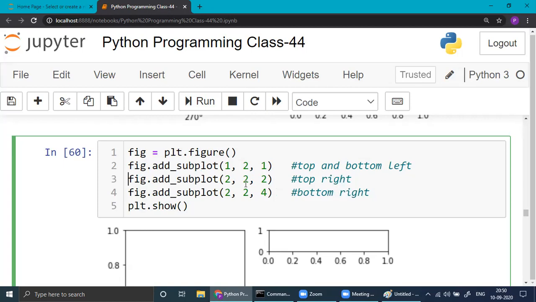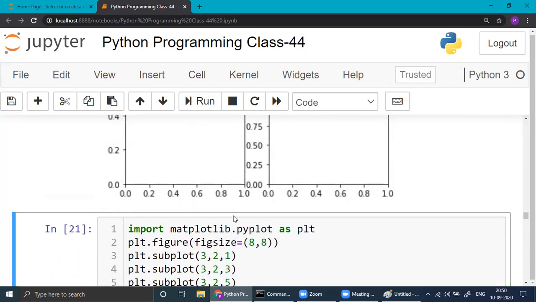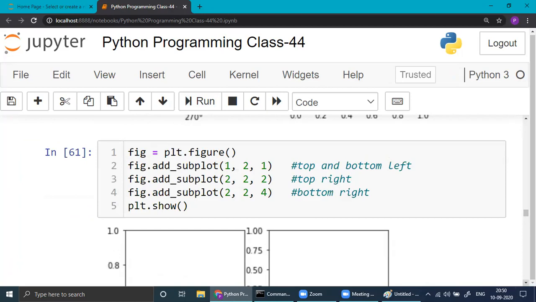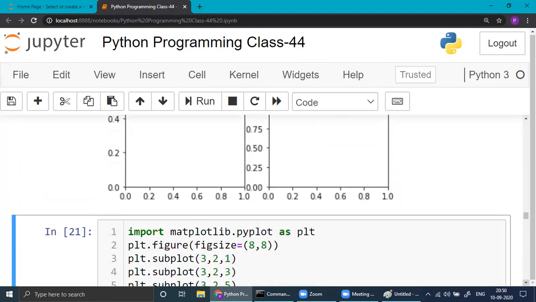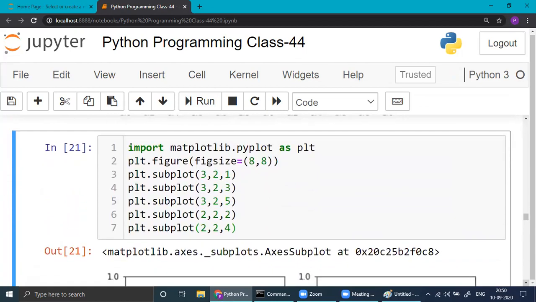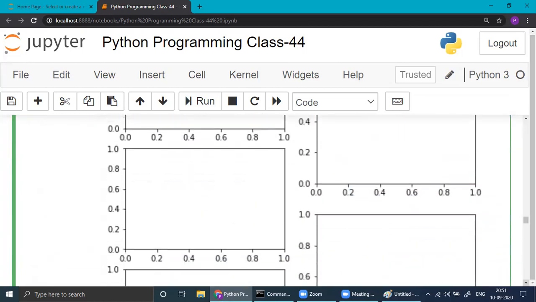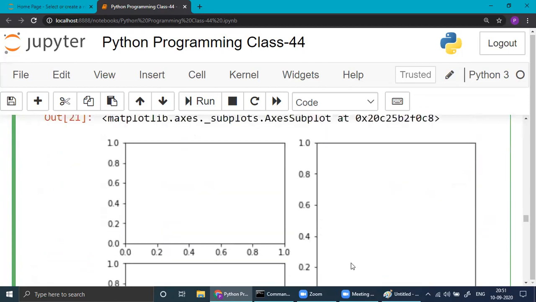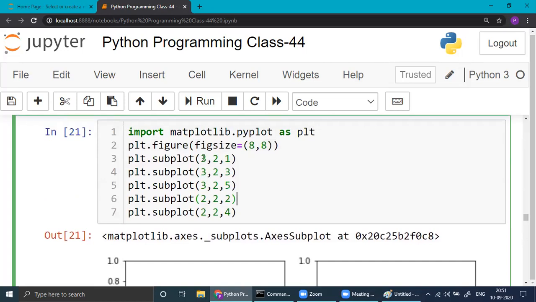So let's go back to our original one. You can try up to your heart's content, whatever you want to see and observe, but the concept remains the same. Now 3 by 1, 3 by 3, 3 by 5. 3 by 2 means it's a part of 6. This is a part of 4. Second, fourth graph we want here, but that's a part of 4. So you got bigger ones here, smaller ones there, because these are parts of 6, 3 into 2, 6.